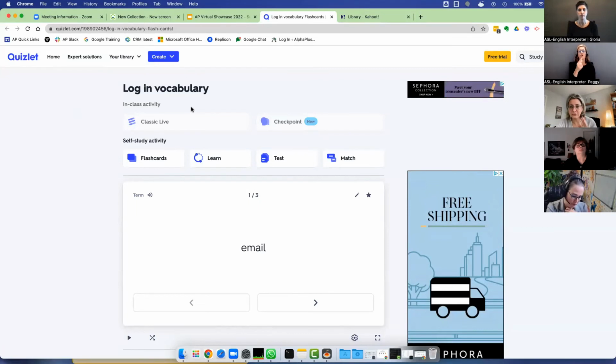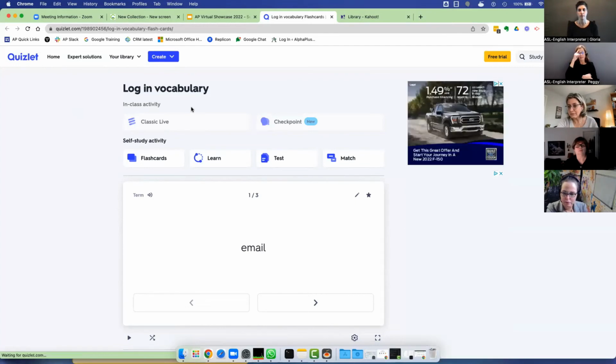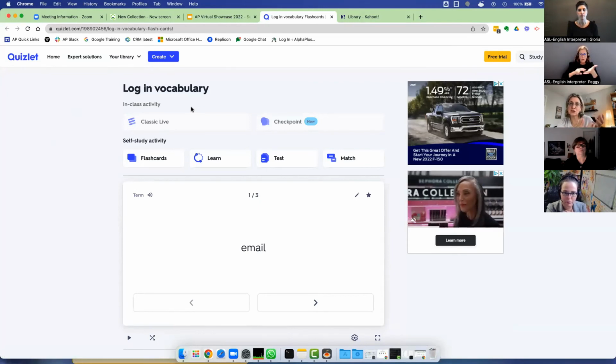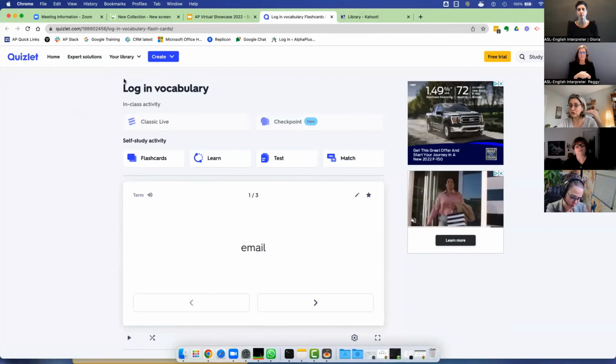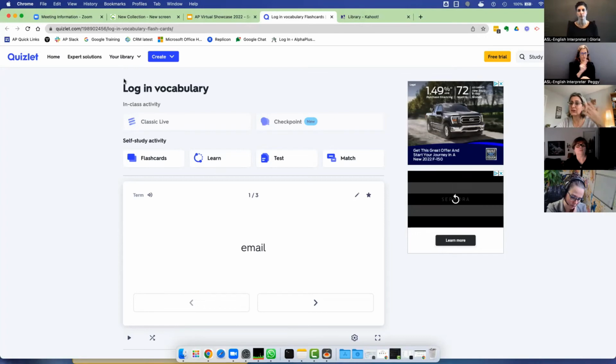I only have a few terms that I put here as an example, but if you're working with your students on computer skills, vocabulary around computers, they're just learning what's save, what's download, what it means, you can create and use flashcards and different activities in Quizlet to help them practice. So in this case, this was just a link that they came to. They will not see the create option because they're not the developer. But as a teacher, I can send it to them and say, go and practice. Practice as much as you want.